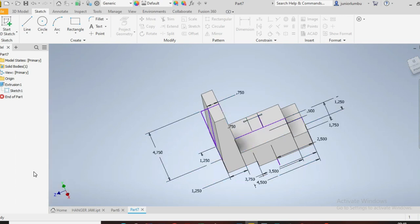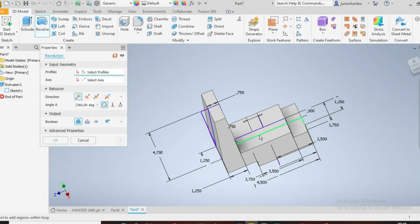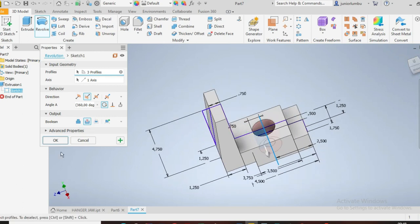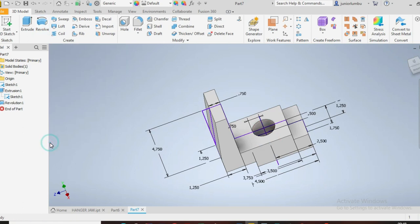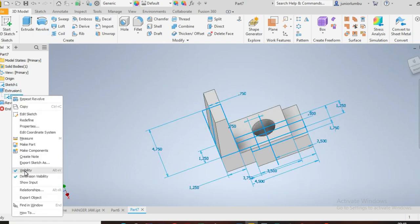Right, now that you have that in place, you right click, say visibility on, then you click on 3D model and go to Revolve. Now you need to revolve this part here against this axis. You are creating a hole there. So you cut it, and now you have it there as you can see. Then you say okay. Now you can say visibility off.